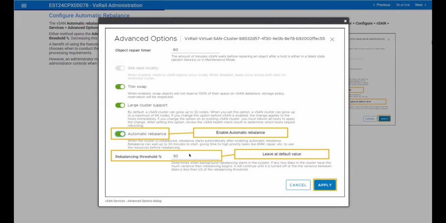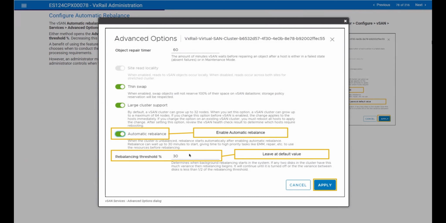So you can see here some of the advanced settings. Needless to say that in VxRail, we apply the best possible settings for you as a customer. So you have the object repair timer. I'm just going to take this opportunity to talk briefly about these settings. Not all of them will be covered in this class, of course, but I think it's worth spending some time talking about these settings.